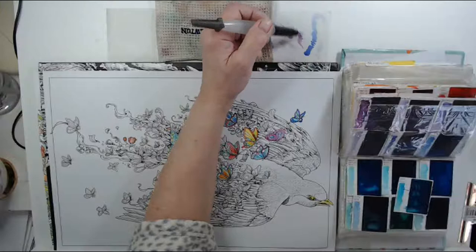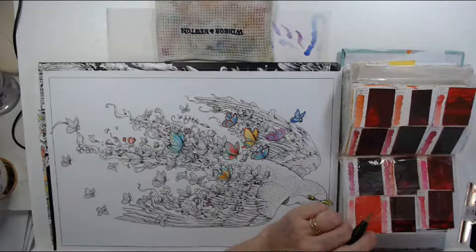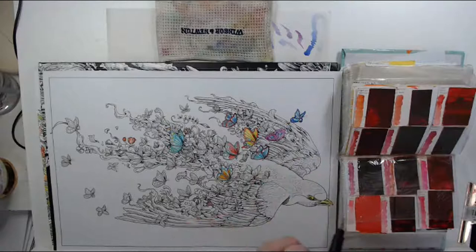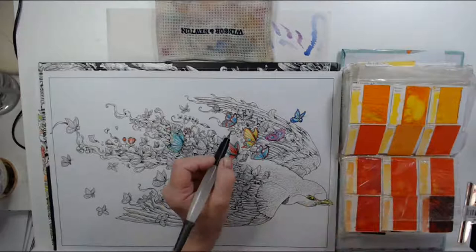So these are extra vibrant, and it's such an easy system. This really lends itself to touch and go, because you're not scrubbing, because the pigment is so strong. You're just touching and taking it across, and it makes it so easy to do. I found a little bit of cheese, so I'm going to use chrome yellow to just colour that little bit of cheese in.